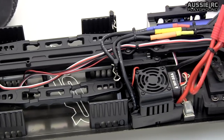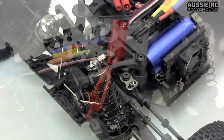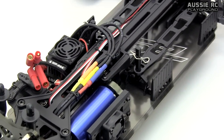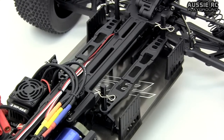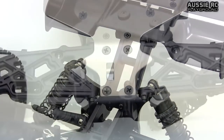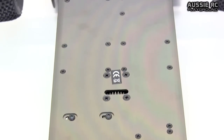It comes with fully aluminium threaded body big bore shocks, front and rear pre-installed sway bars, droop screws already pre-installed on the A-arms, and it has all the usual toe and camber adjustments that you'd expect. Now the car does come with 3 metal gear diffs, but they do not have oil in them, only a little bit of grease, so best you fill them up with oil to get the max performance out of the car.